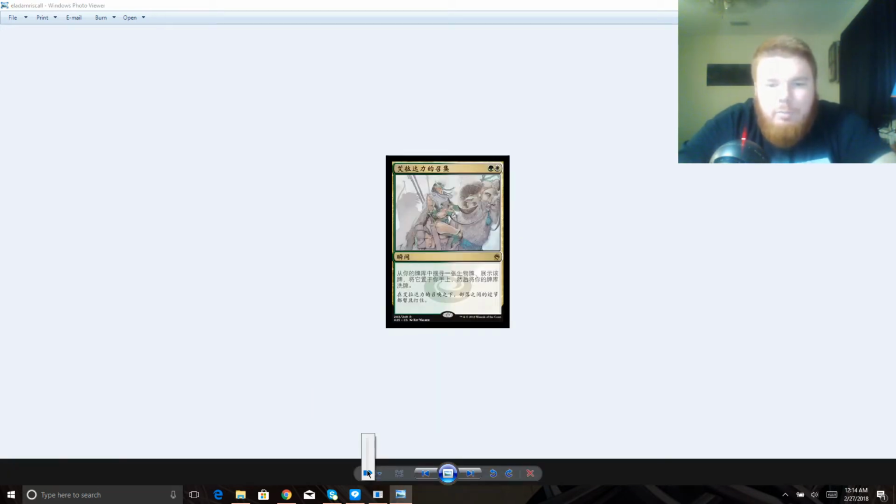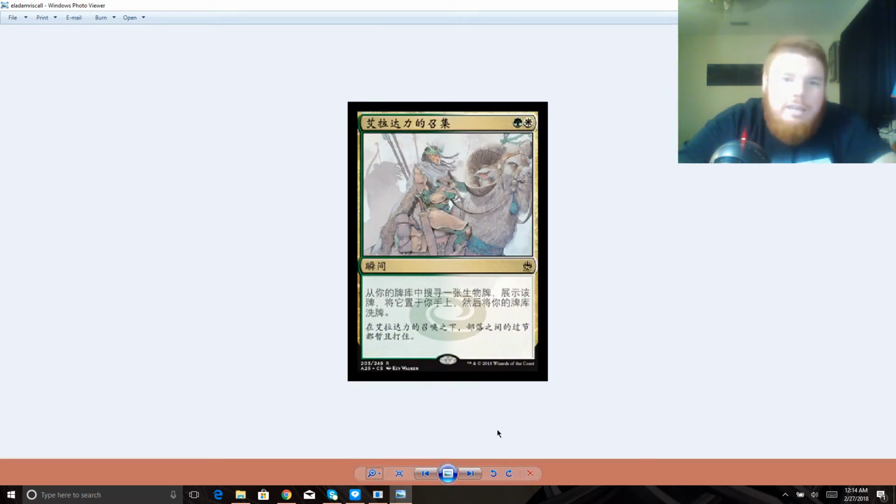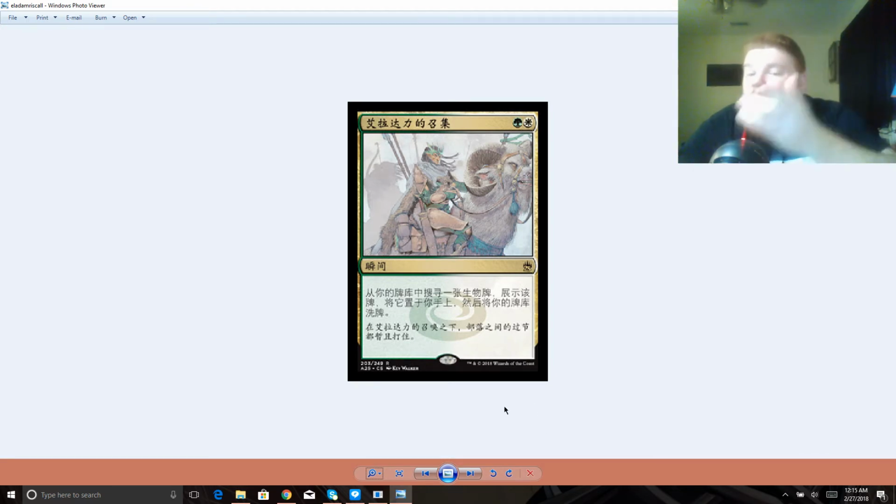This is Eldamri's Call from Planeshift originally. Again, spoiled in another language. What it says is it's essentially a tutor for creature cards. You search your library for a creature card and reveal it, and I believe put it in your hand, if not on top. Translation, I don't know. It's been a long while.